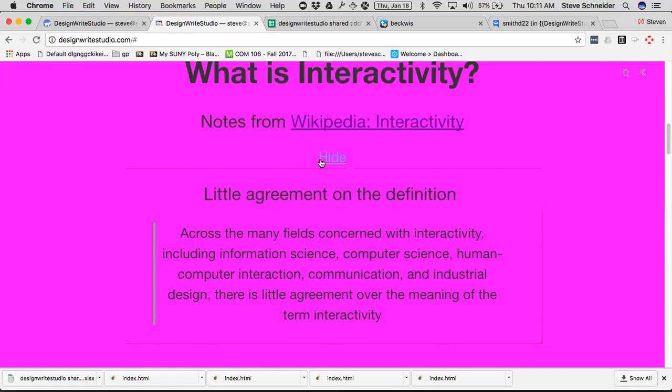His definition, he was a communications scholar, and he went with the notion that conversation is the most interactive that you can be. And in order for a conversation to be interactive, I say something, you respond. So I've spoken, you've listened. You might respond or react, but it's not interactive until I say something else in response to your response to my comment. It's the third, right? So if I just say something, I'm broadcasting. That's not an interactive exchange.